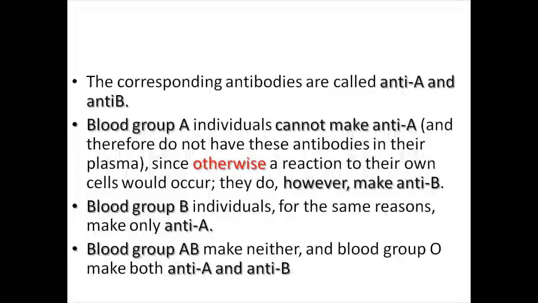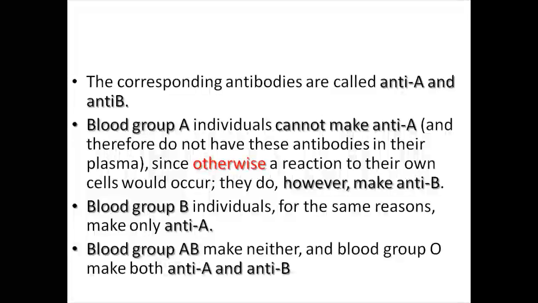You have blood group A. You are considered to be an individual with blood group A because your surface antigen is A. The surface antigen of your red blood cells is antigen A. But in order for your surface antigen to be compatible with your antibodies and cause no reaction, the antibodies are always produced against a different antigen. So if it's antigen A, the body will produce something different from A. Something different from A is B.